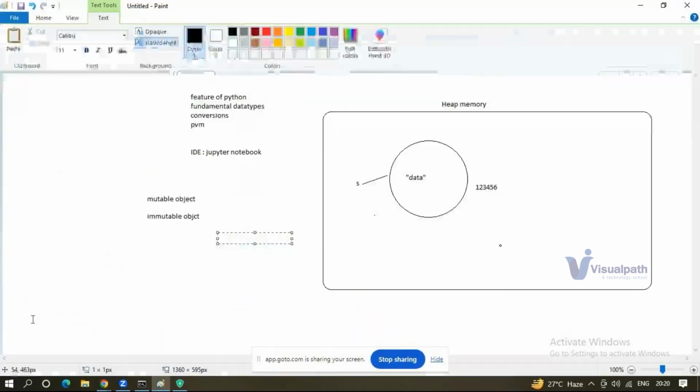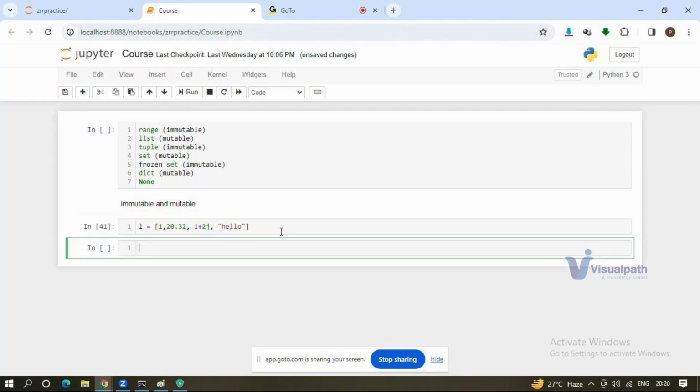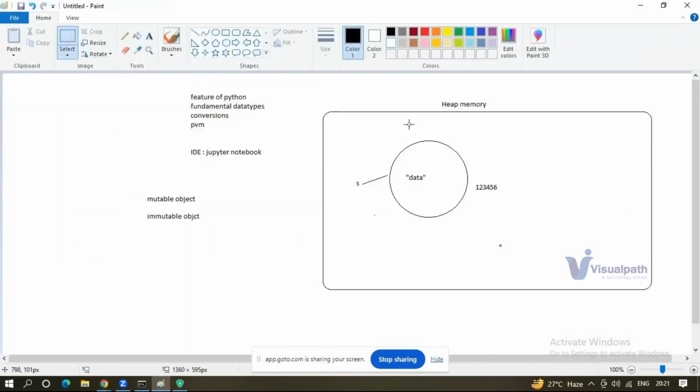For example, I have a list. Don't worry about the list, I will explain it in future classes. This is a list object. In the list object I have one float value, one complex value and one string value, hello. What happens in the background?